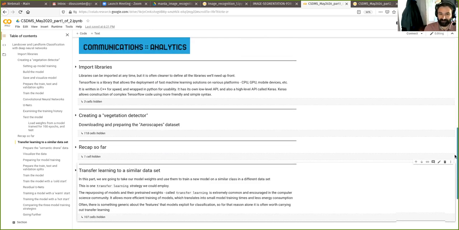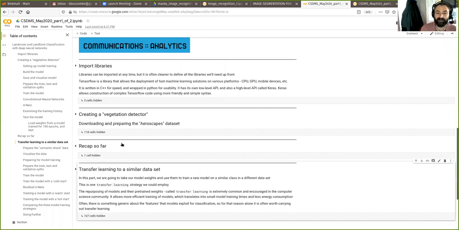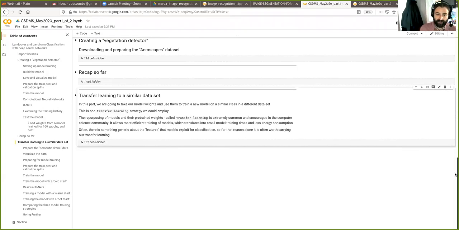So this is the general thing. What we're going to do, we're going to import our libraries that we need. We're going to use the Aeroscapes data set. We're going to have a look at that data in a few different ways. We're going to make some plots of those data, and we're going to set up a model to essentially find all of the pixels in the image that are associated with vegetation, which is just one class in our multi-class data set. And then at the end, we're going to transfer that model essentially to a different data set. And then we're going to start learning on that second data set and demonstrate how transfer learning could be an extremely useful thing for you.